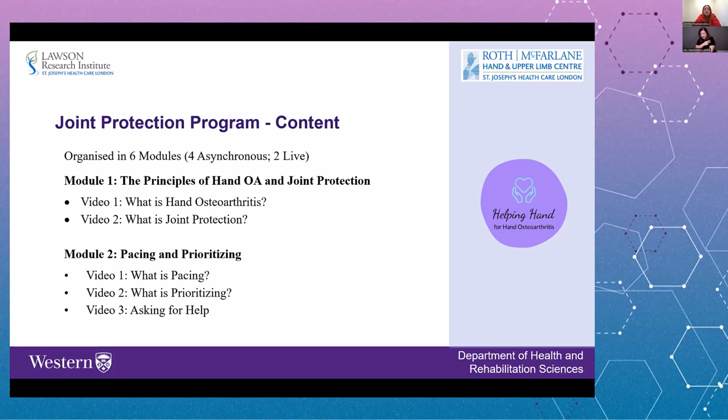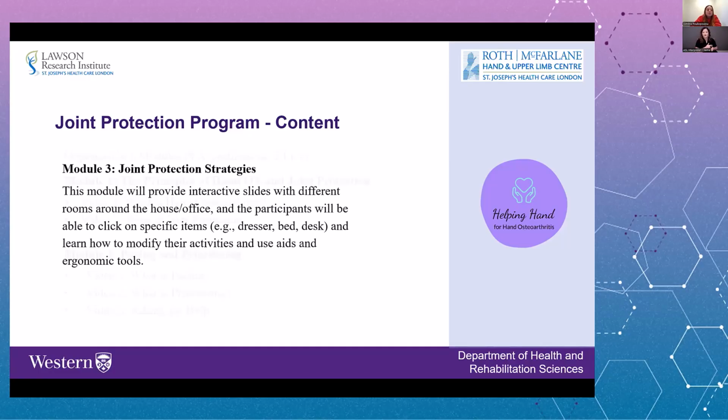The program opens with 2 educational videos explaining what hand osteoarthritis is and what joint protection means in principle, using simple, friendly language. Subsequent modules guide users through pacing, prioritizing, and ergonomic adaptations. Rather than having a passive lecture, the participants can interact with clickable rooms. We have an interactive house in module 3, where they can go through a kitchen or a bedroom or an office and learn task-specific activities.